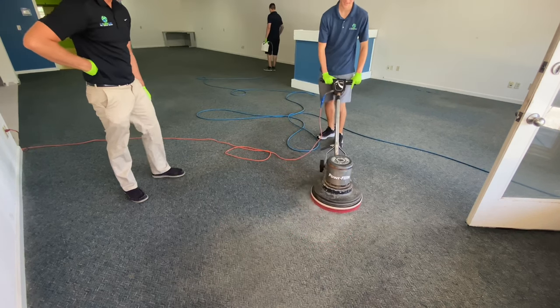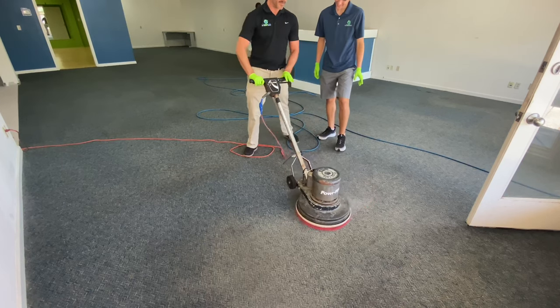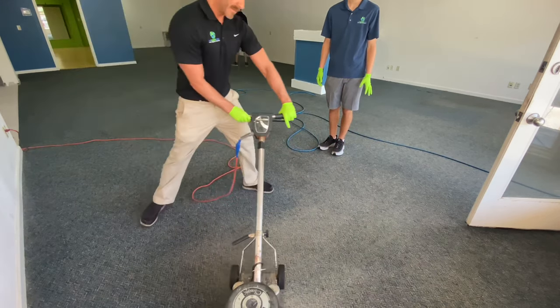The best way to move forward is... How do you move? Yeah, it's tricky. So what I'll do is I'll get it moving first, and then I zigzag it in. So as I'm moving this way, I'm going up, and I'm pulling it up in there, you know what I mean? So that's how I do that.